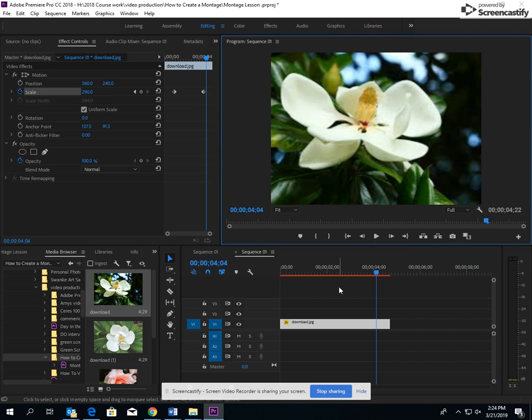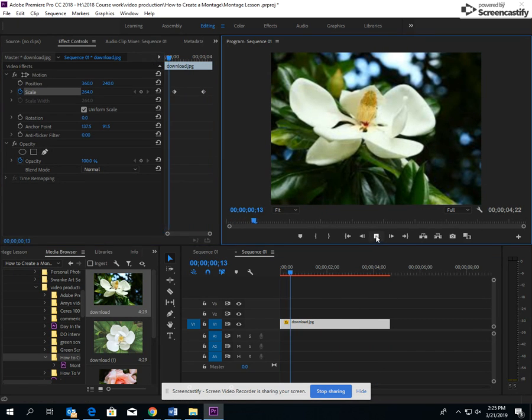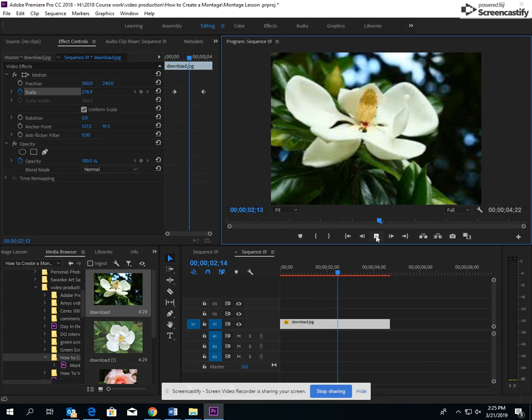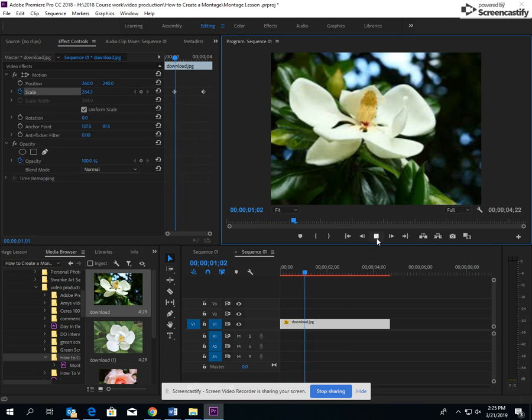In today's lesson, I'm going to be showing how to bring in a real simple photograph and create a montage, meaning to have it move. We're going to be using our scale, and you're going to create two really basic keyframes. So if you see here in this picture, when I hit play, it slowly zooms in. It's nothing quick, it's quite gradual.